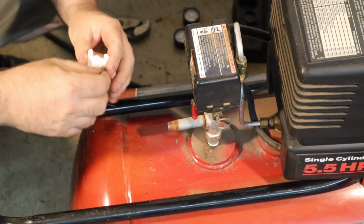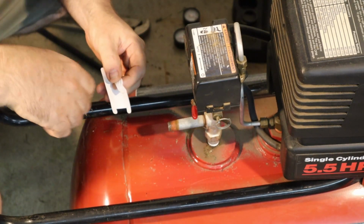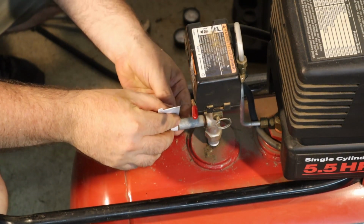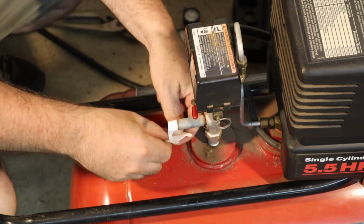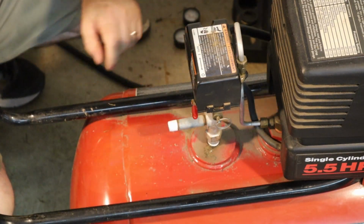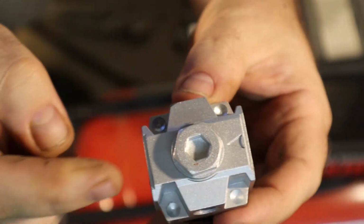All right, so now I've just got some Teflon tape that I'm going to use to coat the threads so that I get a good seal. Right. So the valve has an arrow on here to show you direction of flow. So this is coming from the tank and this is going out to the hose.